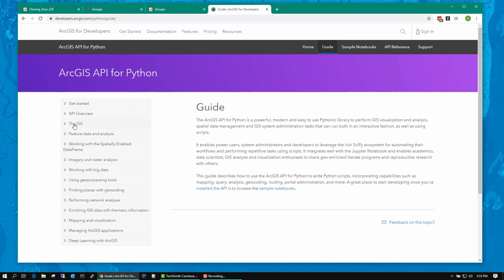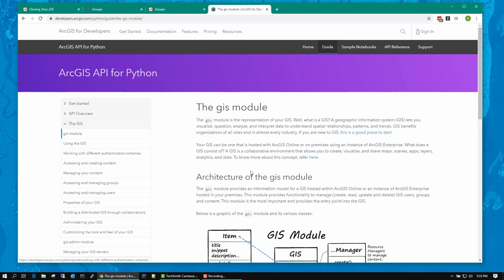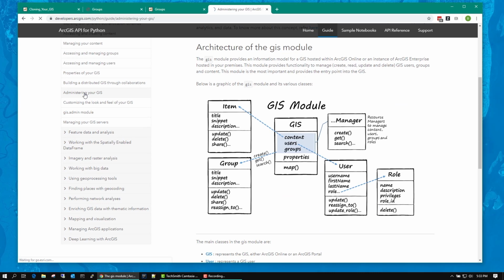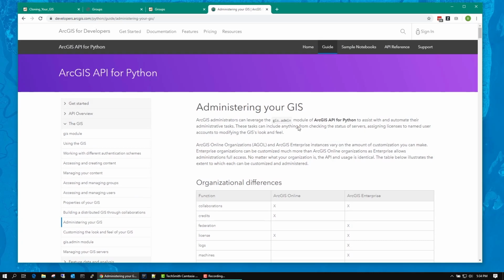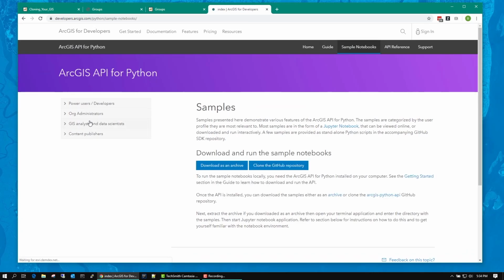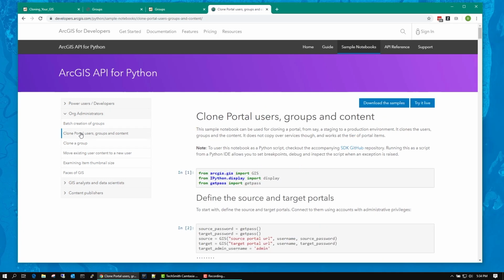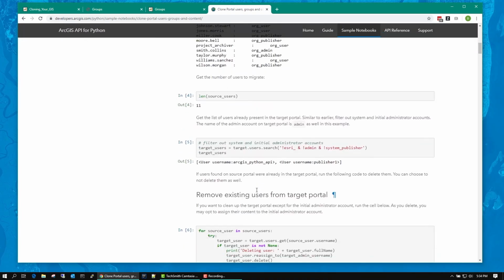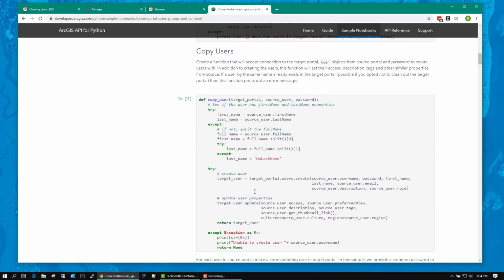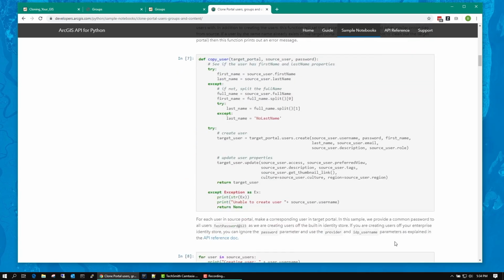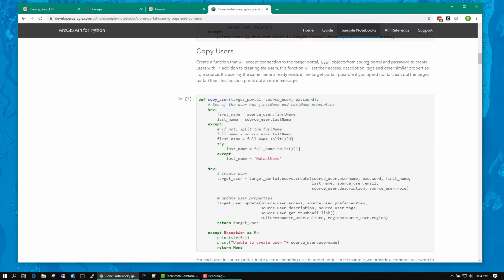We have a lot of great guides, and guides are in-depth explanation as well as a lot of examples. So that's great. We have a lot of sample notebooks, and I believe one of our sample notebooks is a basis of what I'm working on today. So I didn't want to present anything out of the ordinary here. Yeah, see, this doesn't get updated. Maybe I need to download the thumbnail. So bear with me.